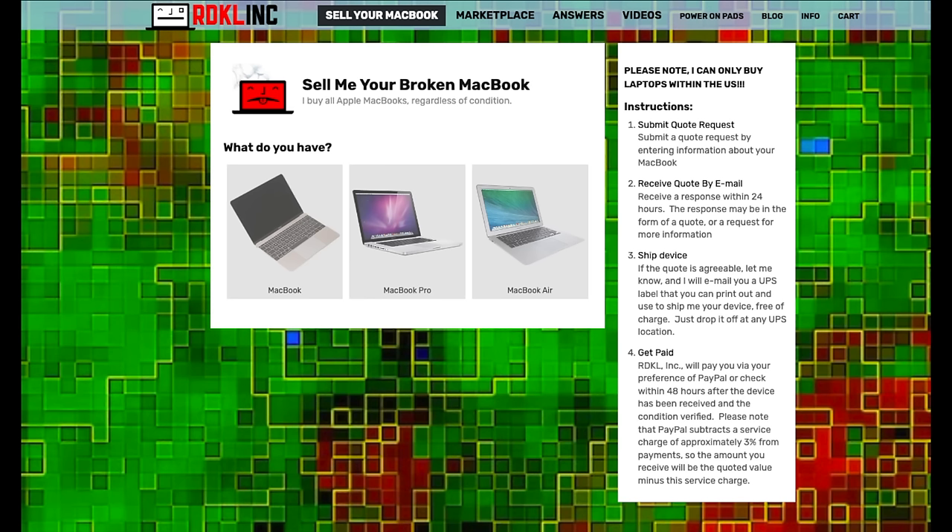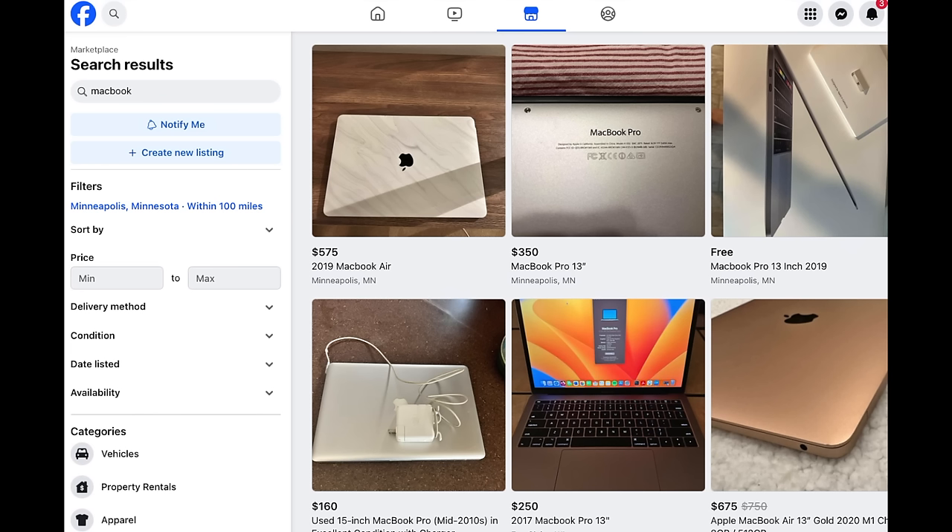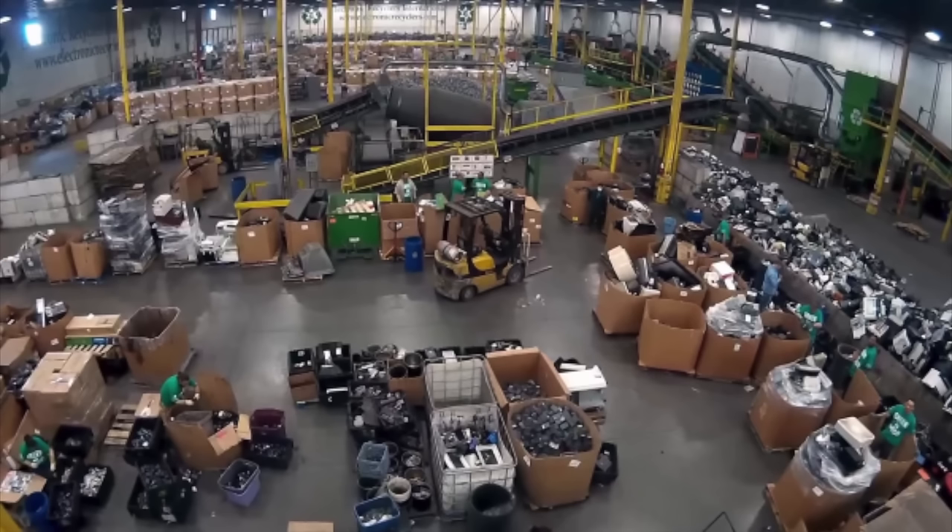Other people I know have had success paying retail stores to allow them to keep electronics drop boxes in their locations, in their lobbies. Personally, I have a website where consumers can sell their computers to me directly — it doesn't get a ton of business, but when it does, it's usually good stuff. And also, Facebook Marketplace is increasingly becoming an eBay replacement, so it's important to keep an eye on that too. I've used Marketplace to find many large lots in rural areas that others weren't willing to drive to.